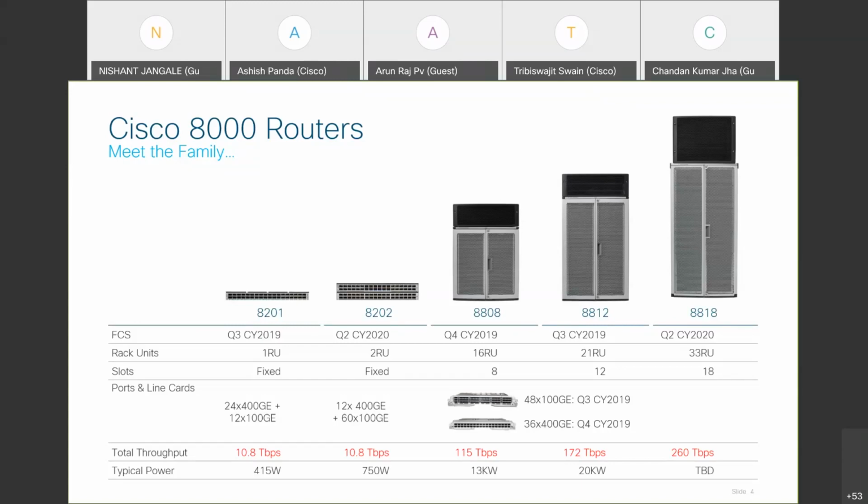And if you look at a comparison of similar platforms with other Cisco products like ASR 9K or NCS 5500, you can see on a comparison basis, these are the lowest power consuming products. Per 100 gig port, the power consumption is approximately 4 watts, so it is one of the lowest in the industry. And this product is positioned for both data center or web customers as well as for service provider customers.